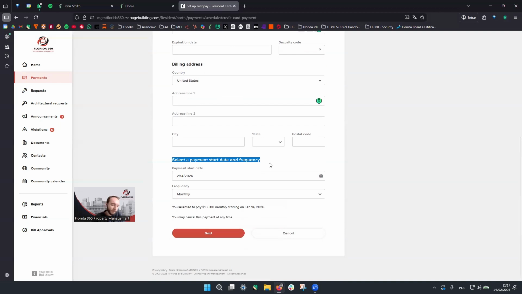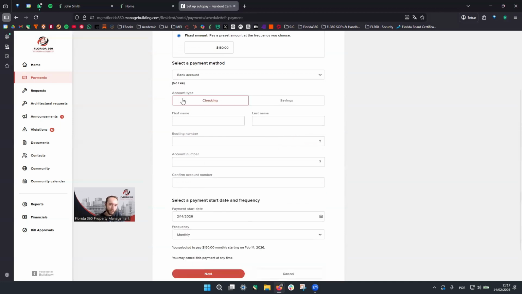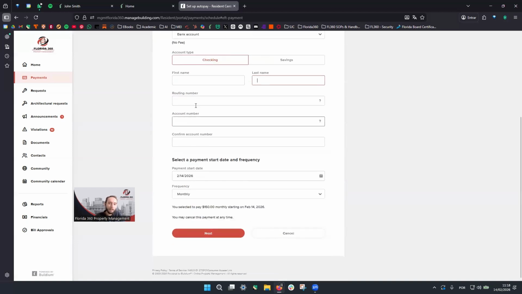We have credit card option, and we have the bank account option as well. Okay. So if you make the payment via bank account, you'll make a bank transfer, sometimes called an ACH or EFT. You can select the account type, type in your first and last name, the routing and account numbers, confirm the account number, and you're good to go.